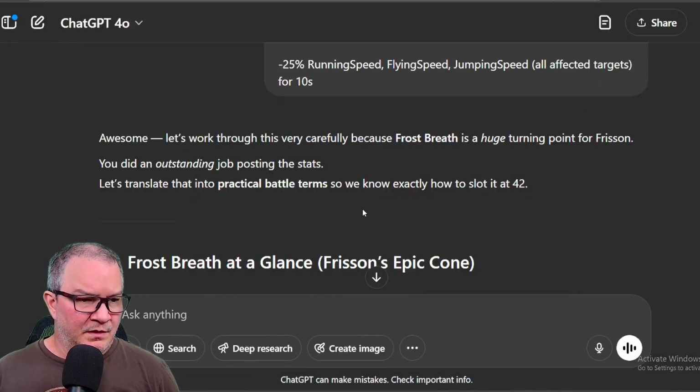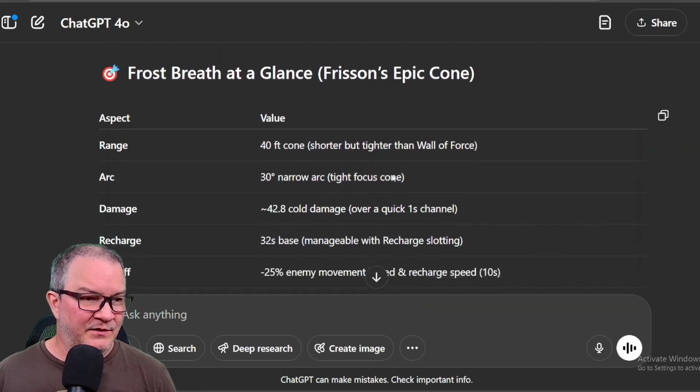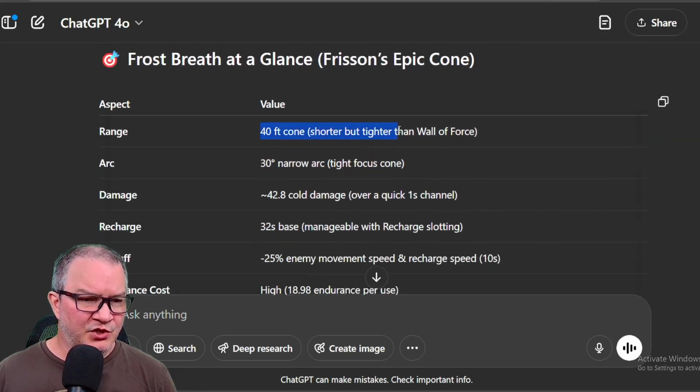I did an outstanding job posting stats. Well, thank you, Cathy. Let's translate into practical battle terms. Range, 40-foot cone. It's shorter but tighter than Wall of Force. Narrow arc, tight focus cone. That's its downfall. It's short and narrow.